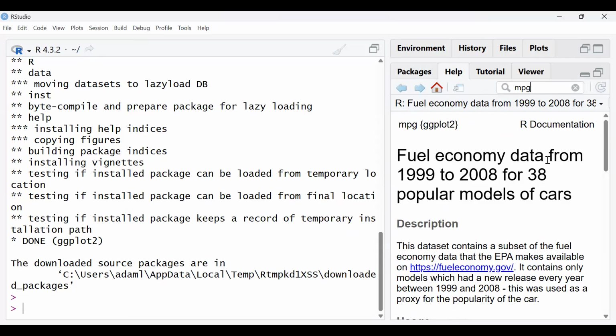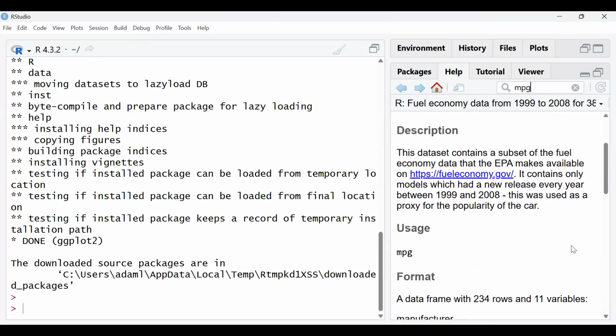This is fuel economy data from 1999 to 2008 for 38 popular models of cars. And that's from the EPA, meaning they have to use EPA standards to guide their production.